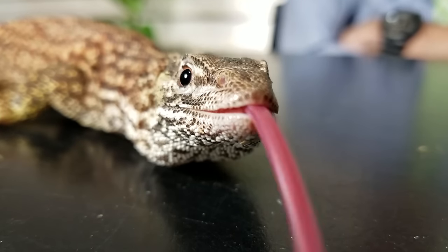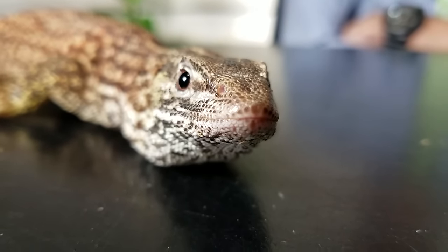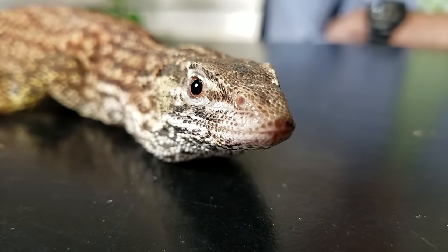When it comes to availability, we give the Aki monitor a score of 2 out of 5 — this is really the worst thing about Aki monitors, because it can be fairly challenging to find one. That's simply because they're monitor lizards, which means they're somewhat difficult to breed. I know a lot of people having great success breeding Aki monitors, but they're also having great success selling them because Aki monitors are amazing, so it's sort of difficult to find one. You'll probably need to get on a wait list, though if you look around online you'll probably find them. Generally you don't see them at expos — people who breed and sell Aki monitors usually sell all of them on their way to the expo. That just reflects what an incredible pet lizard this is.